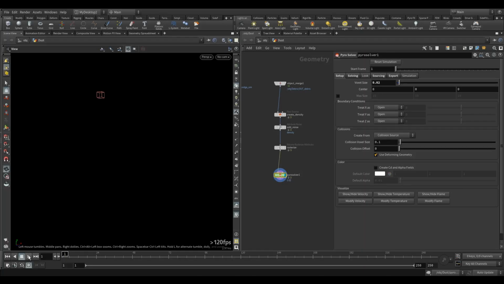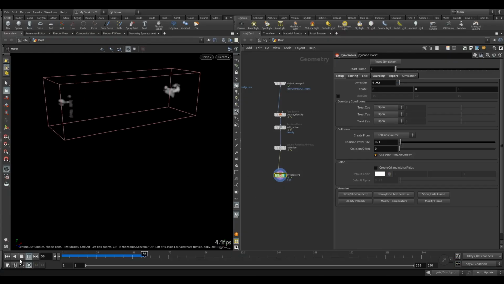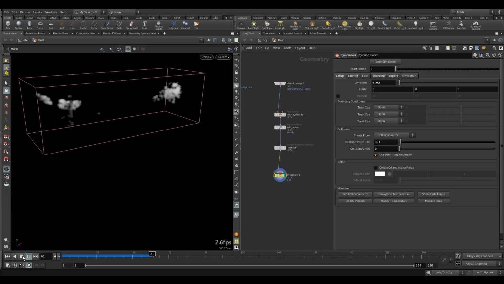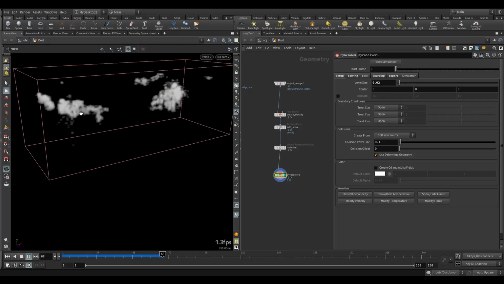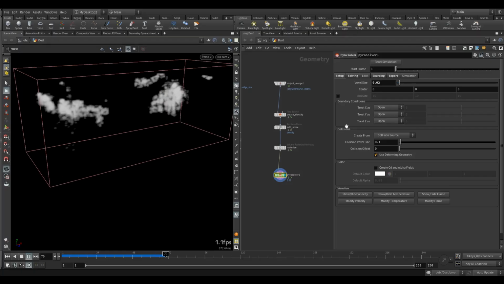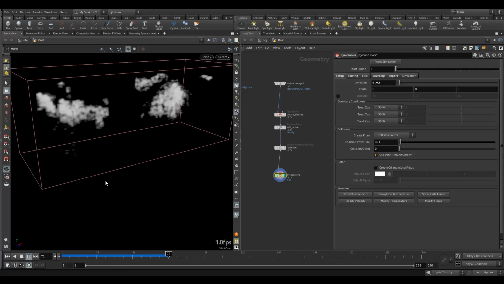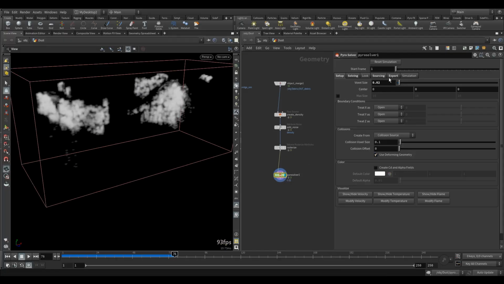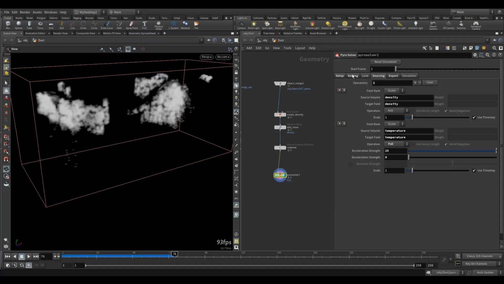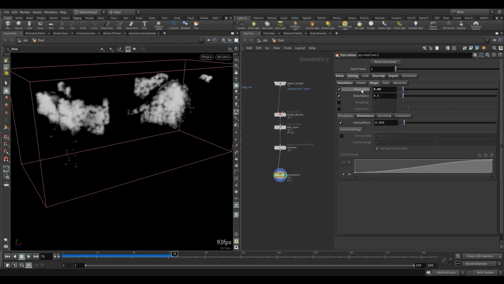So up to this point, if we simulate now, I'm just visualizing there, you can see we don't have anything very spectacular. We've got the density coming in, being sourced into the simulation, but really we're not simulating at all. We're probably just dissipating a little bit.